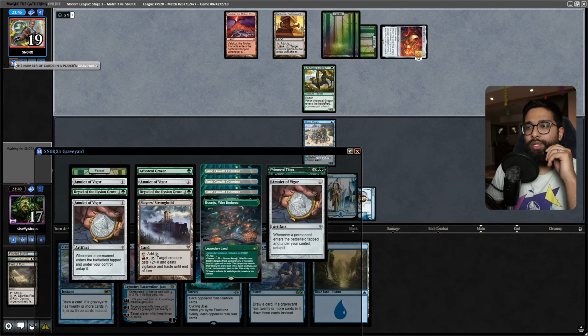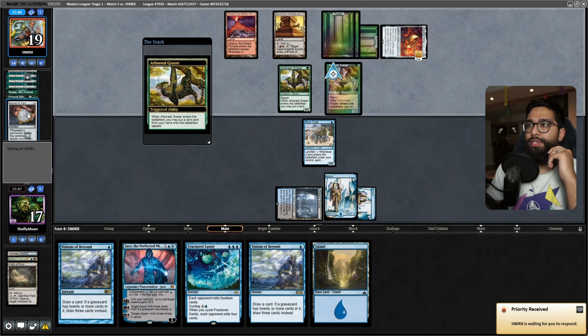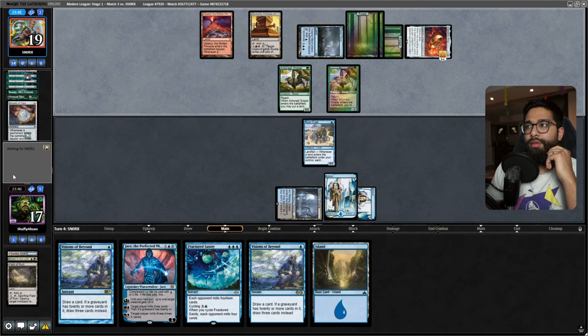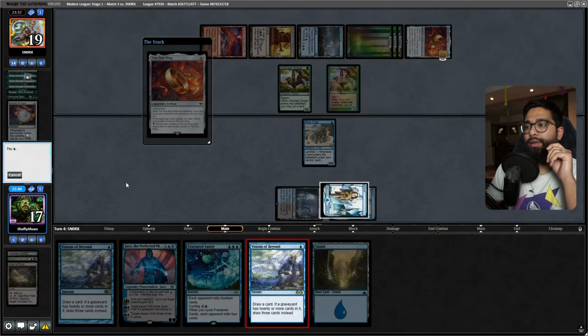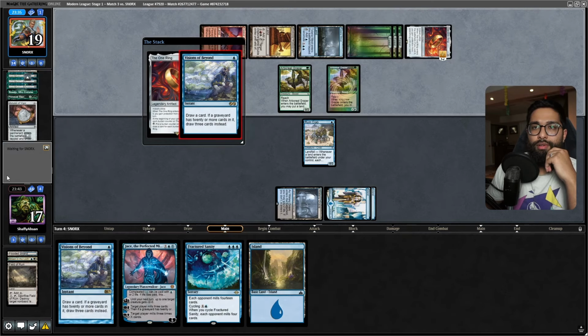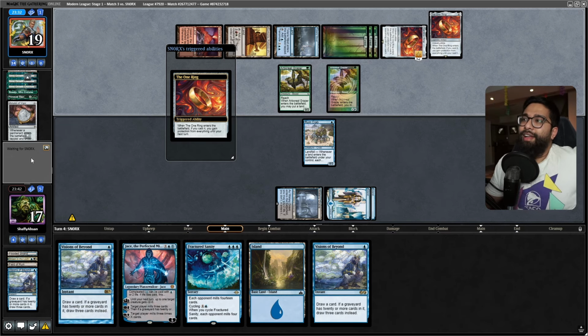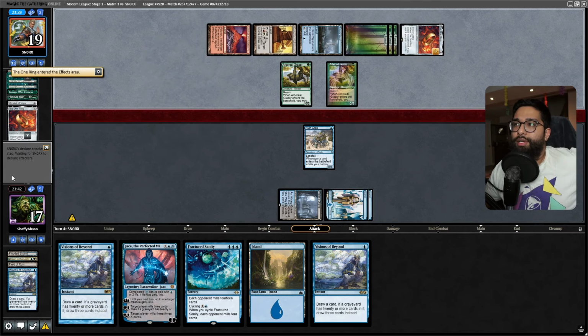Fortunately, no Surgicals or anything like that. All right, Arboreal Grazer coming in. Okay, Talaria West. 4 mana for another One Ring. Okay, I'll just redraw. All right, keep that One Ring, draw your card.